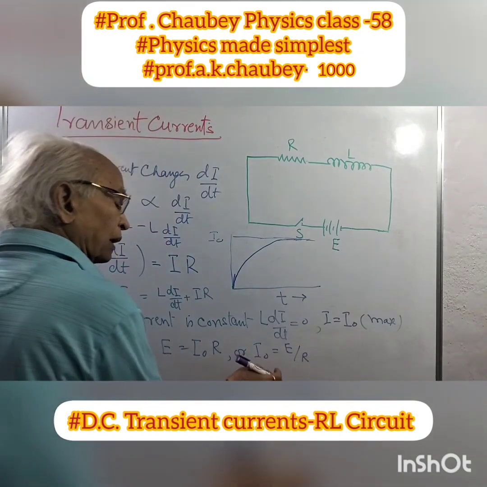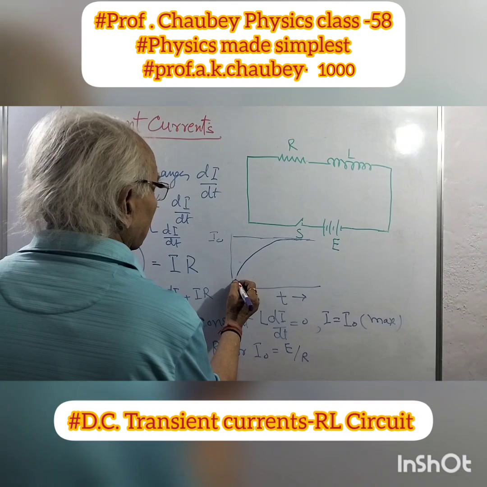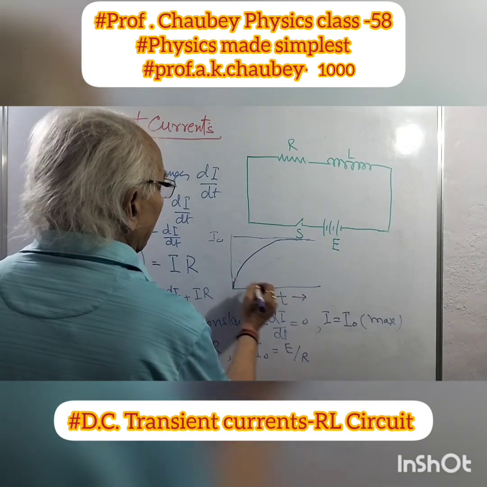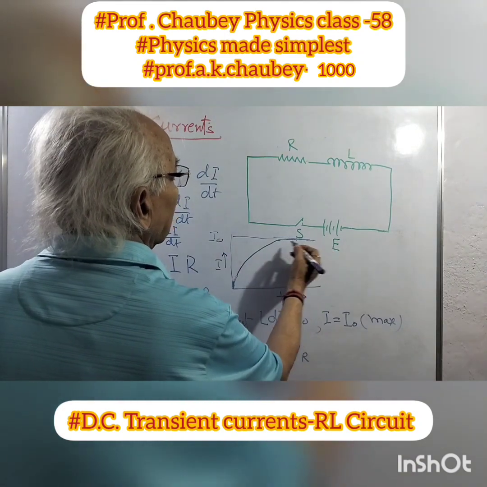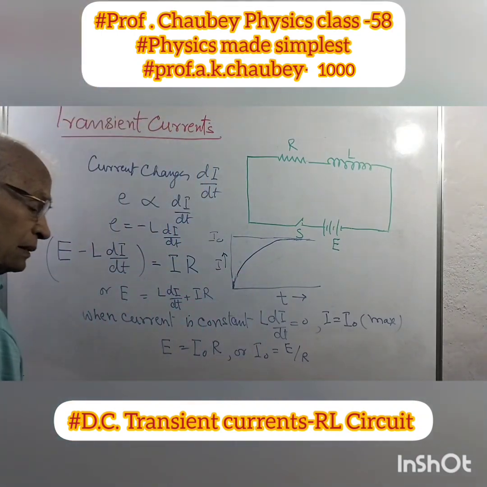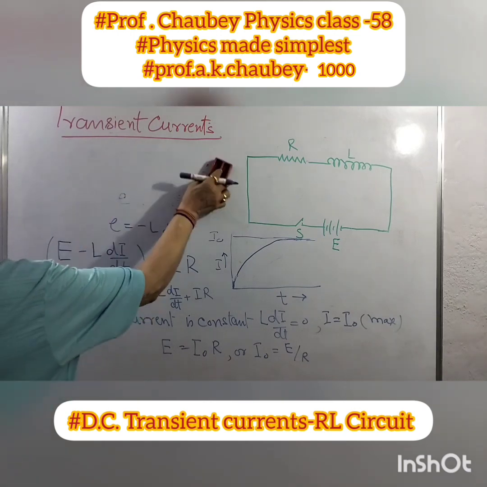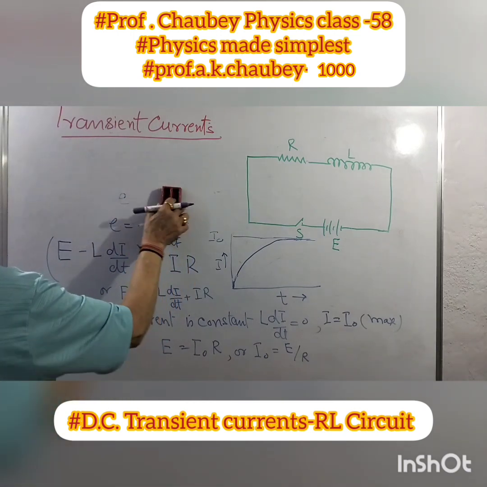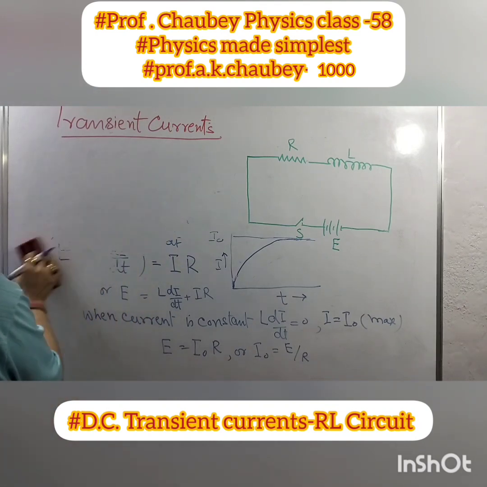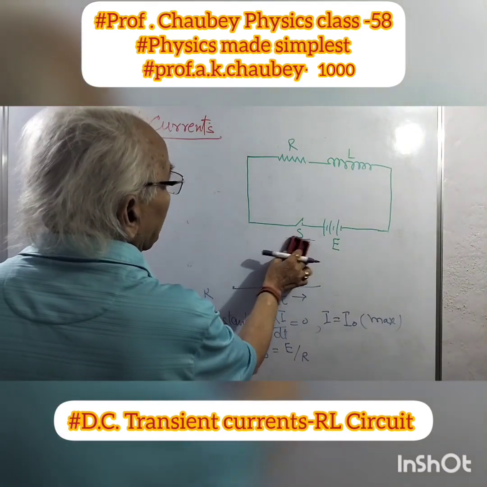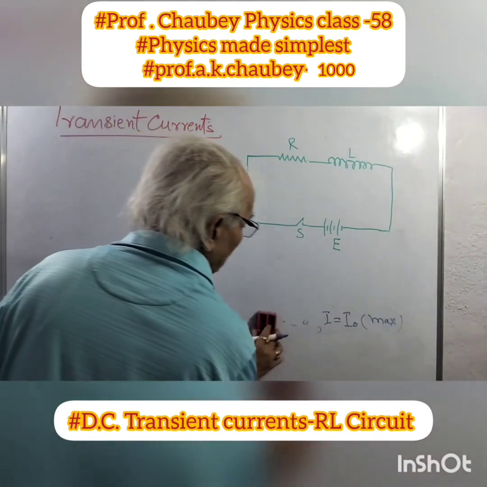I will solve this equation and get the solution later on. But this looks to be the time and current graph. So finally, at large t, it becomes I naught. We will write this differential equation later, but at present, this is the circuit, and let us look at the growth of current in the circuit. Let us do some mathematical or differential equation solution to get the current.